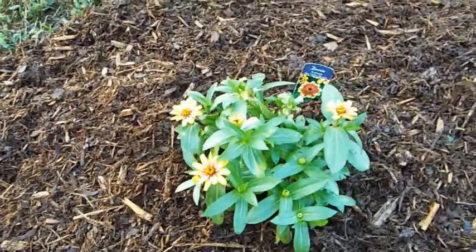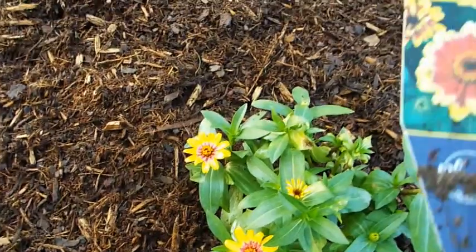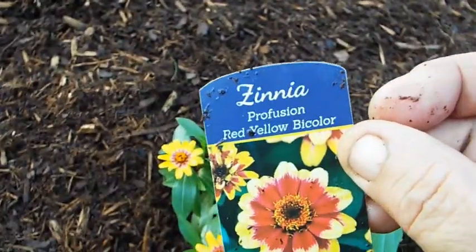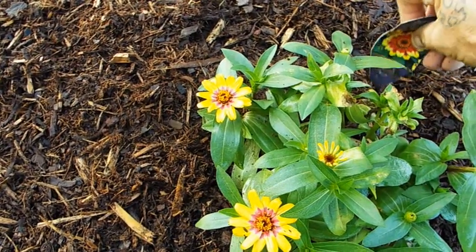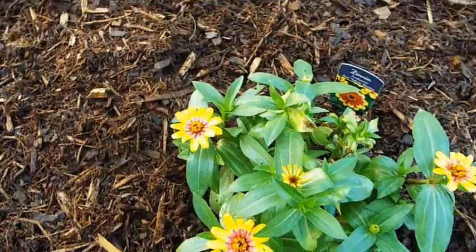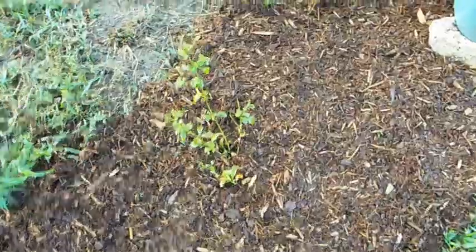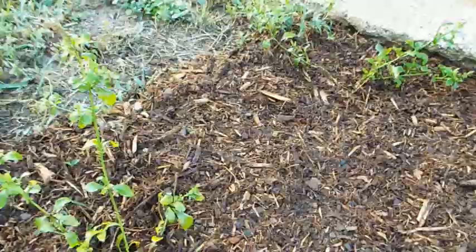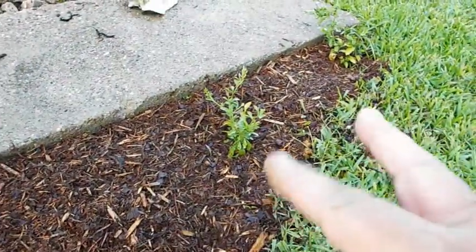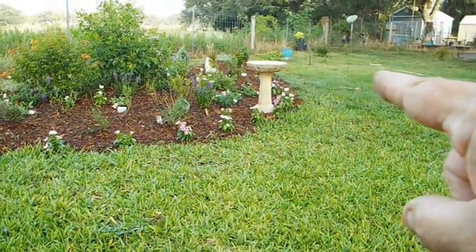I know I showed you this one. This is that little zinnia that I got. I don't know if you could see that. I need to put my glasses on so I can read this to you. And then these are those plumbagos that my mom bought me, and there were 3 in the pot. There's one here and one here, and I do have 2 more over here, but they were already here. The third one is way down over there.